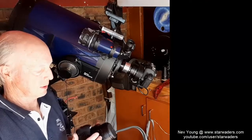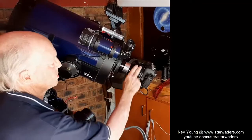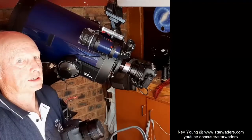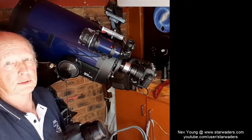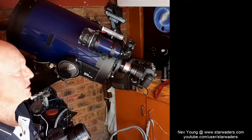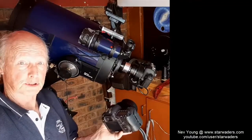And the reason for that is because this cooling chamber is not working as well as it should. This one cools down by 20 degrees, which is about 35 degrees Fahrenheit from ambient, whereas this one is only going down about 7 degrees. So in this video, I'm going to show you how I was able to repair this camera.